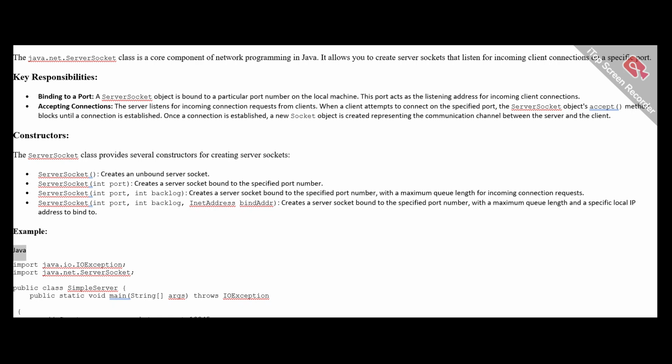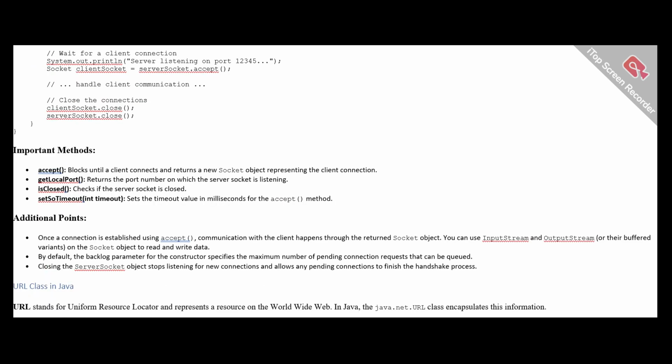Example: Java. import java.io.IOException; import java.net.ServerSocket; public class SimpleServer { public static void main(String[] args) throws IOException { // create a server socket on port 12345. ServerSocket serverSocket = new ServerSocket(12345); // wait for a client connection.